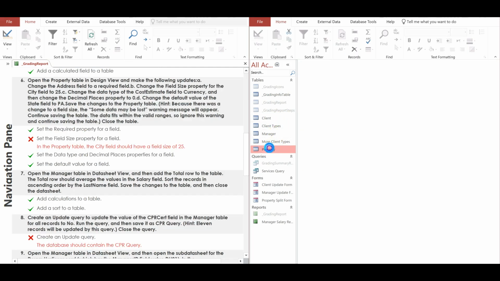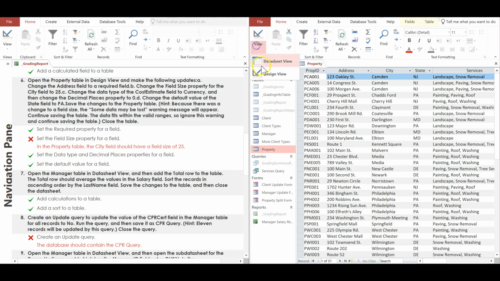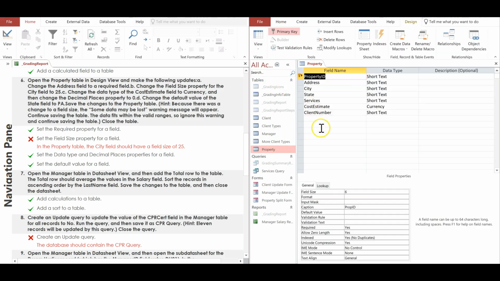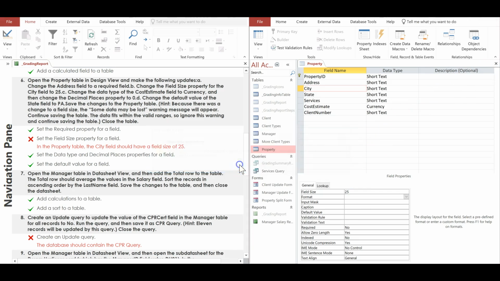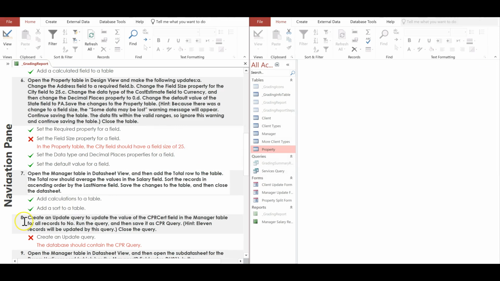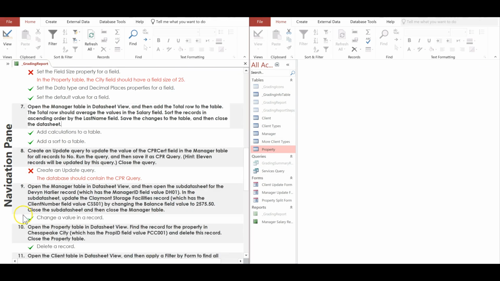In the property table, in design view, the city field should have a field size of 25. Click outside of that field, close, and of course save. And if it asks you a question about data being lost, say yes.